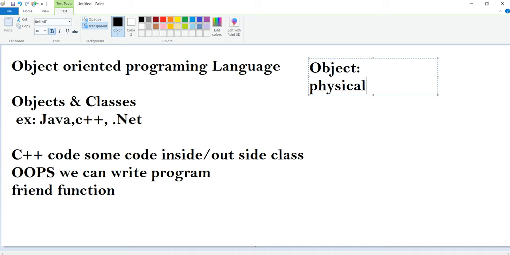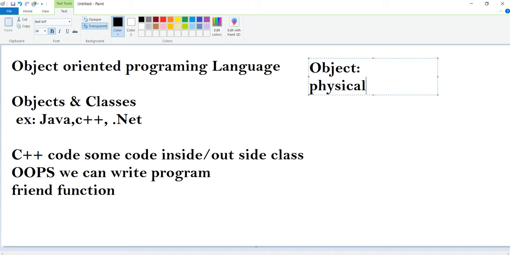Maybe your definition is clear, but once we see one or two example programs, you can understand the object easily. When we write the program in the next video, I'll explain these words again clearly: object, methods, variables. I'll show you in the next class so that you can understand easily. Okay, so that is the object.